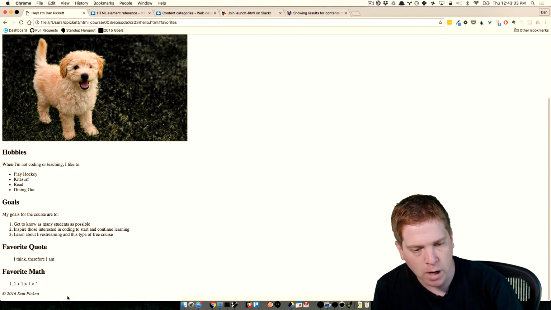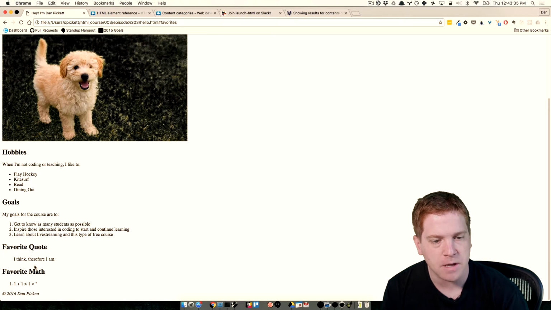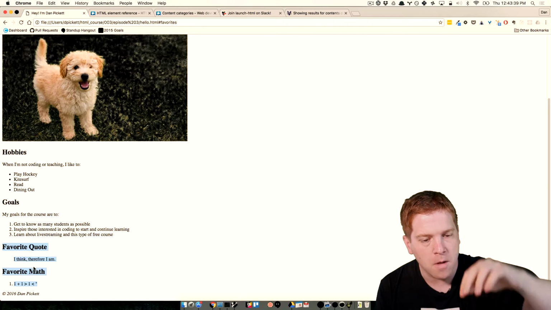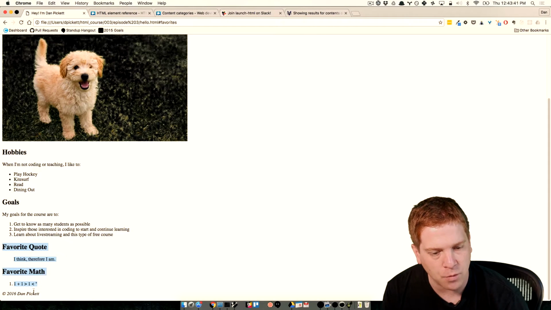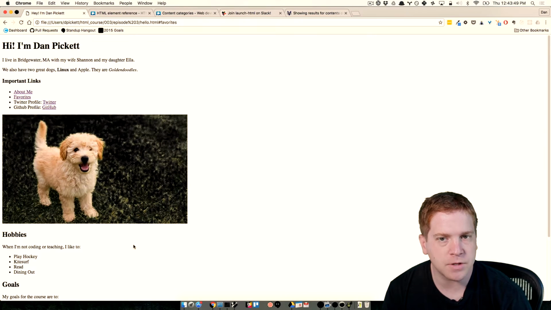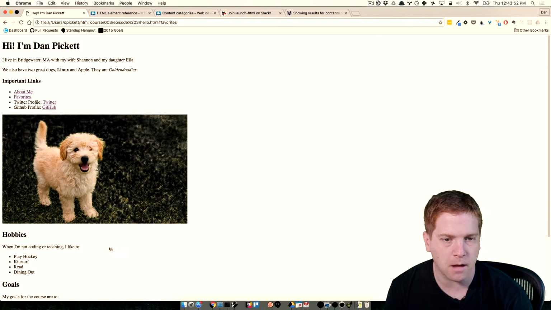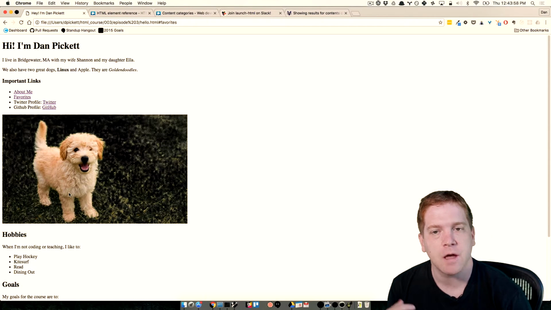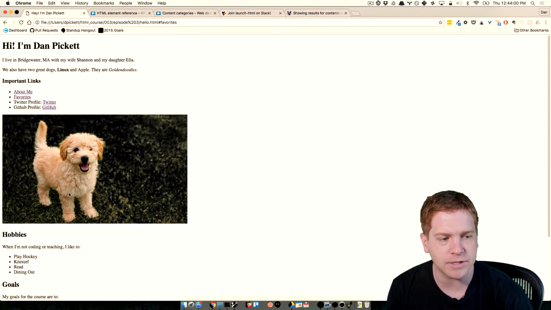Now, if I had more content below my favorites, the favorites would come up further up on the browser window. But because I don't have much content afterwards, there's not enough vertical real estate to cause that scrolling behavior, that jump to behavior. So this is as far as it's going to go. So the jump to links are pretty interesting, kind of cool to hang out and play with. You see that kind of behavior a lot on frequently asked question pages and things like that. And it's a really handy and cool tool to know.